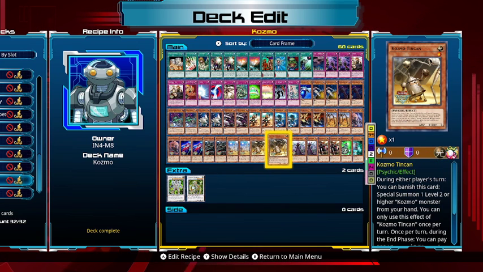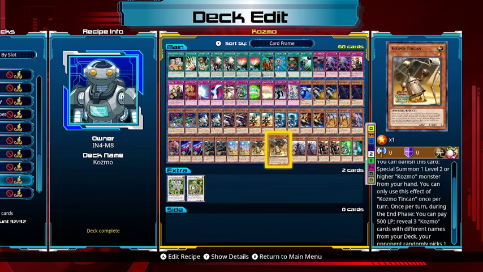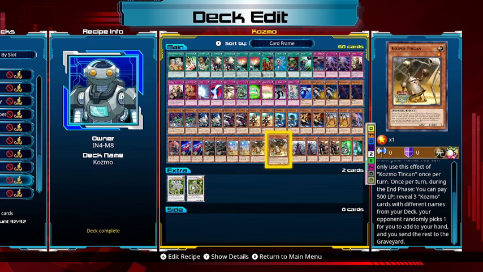Cosmo Tin Can. Combination of the Tin Man mixed with R2-D2. During either player's turn, you can banish this card, special summon one level 2 or higher Cosmo monster from your hand. You can only use this effect of Cosmo Tin Can once per turn. Once per turn, during the end phase, you can pay 500 life points, reveal 3 Cosmo cards with different names from your deck. Your opponent randomly picks one to add to your hand, and you send the rest to the graveyard.